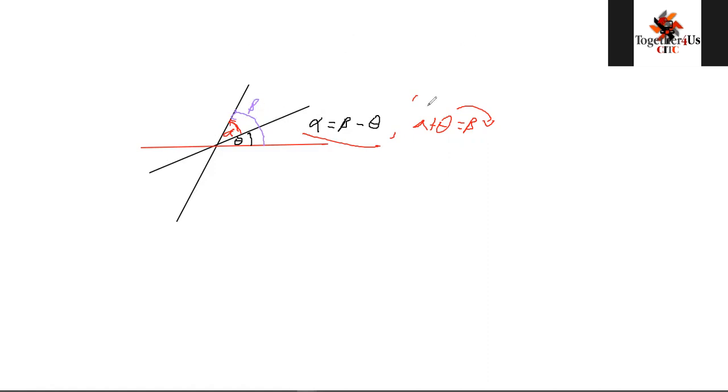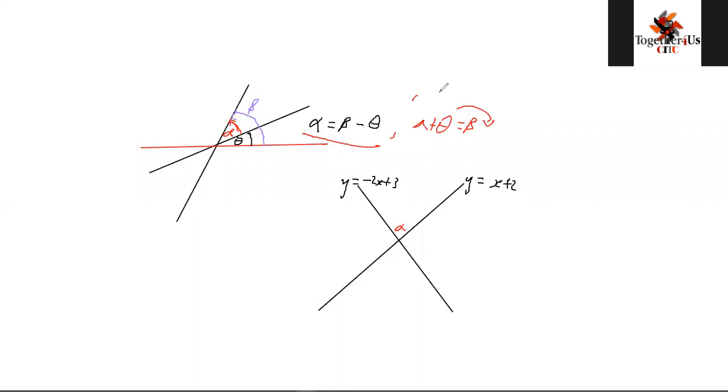So using this concept, let us take an example in which we have two lines. Here is one with a negative slope. Here is another with a positive slope. We are told the equation of this line is y equals minus 2x plus 3, and the equation of this line is y equals x plus 2. And this angle here is what we are looking for, so let's call it alpha.